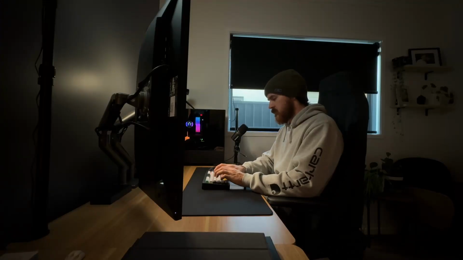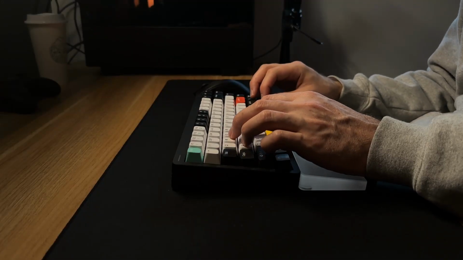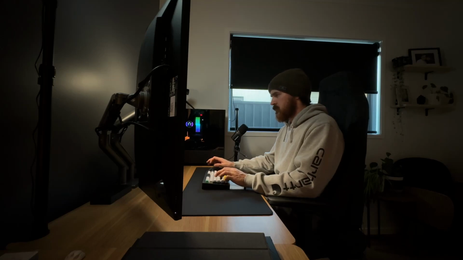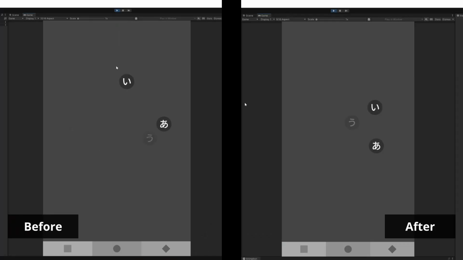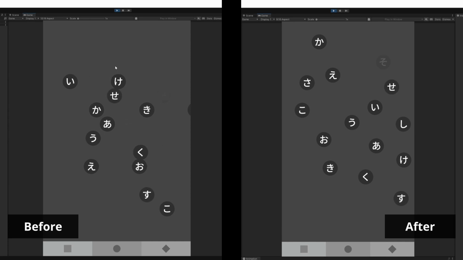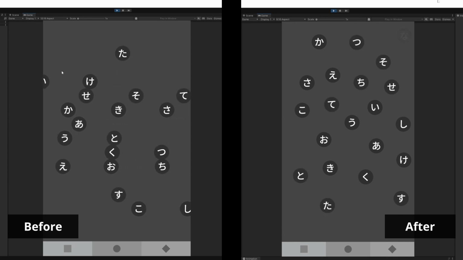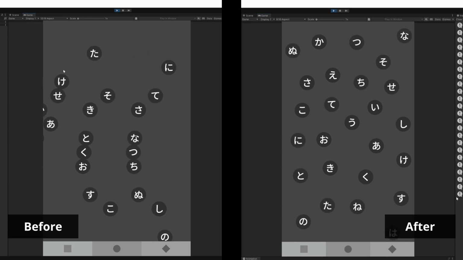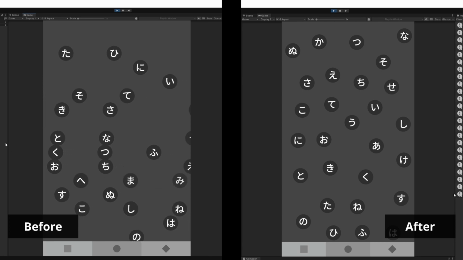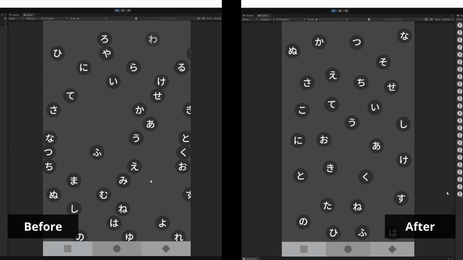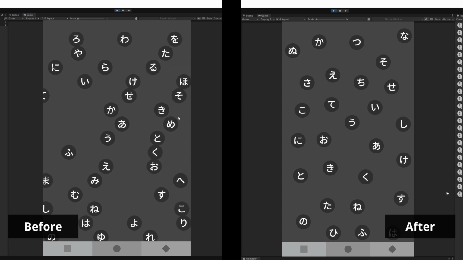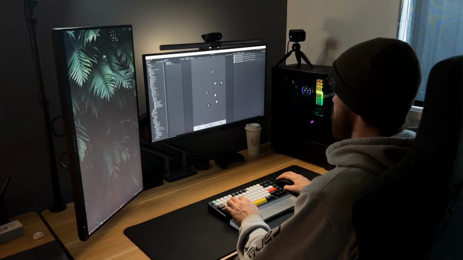Besides a rather large code refactor, I have made some visual changes. Immediately after getting more characters into the app, I found spawning to be kind of broken. Sometimes they would spawn on top of each other or just too close in general. To fix the issue, I decided to stop the characters from moving while on screen. Then I focused on improving the spacing between the characters, and I ended up using a technique called Poisson disk sampling, which removed the spacing issues. The spawning isn't perfect, but it's certainly an improvement.